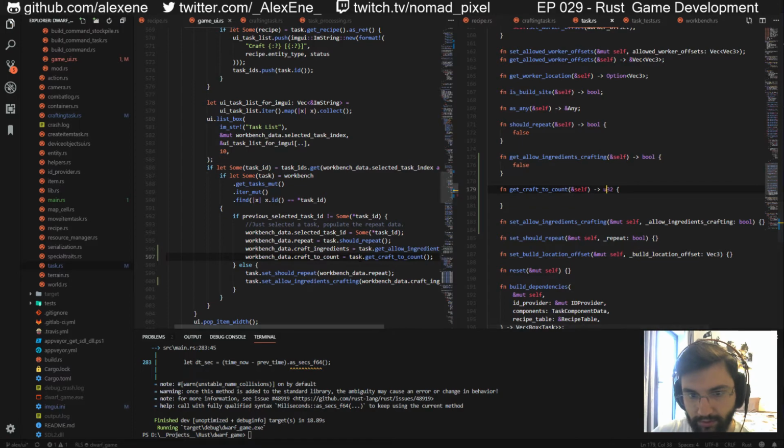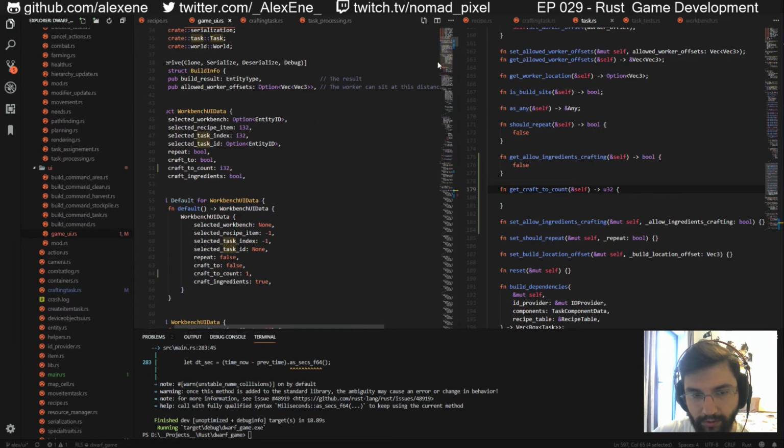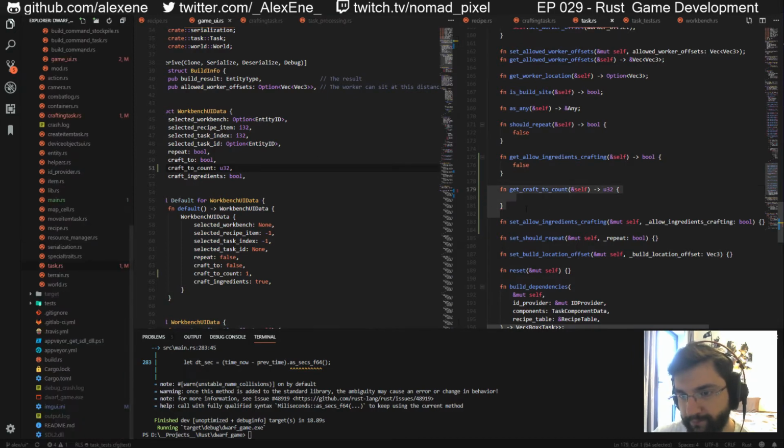Okay, what the hell? We can cast it whenever we need to interface with IMGUI.